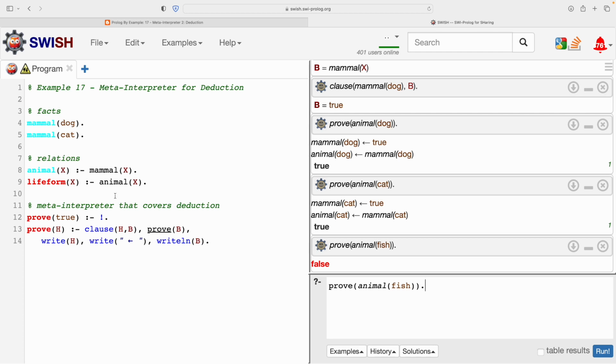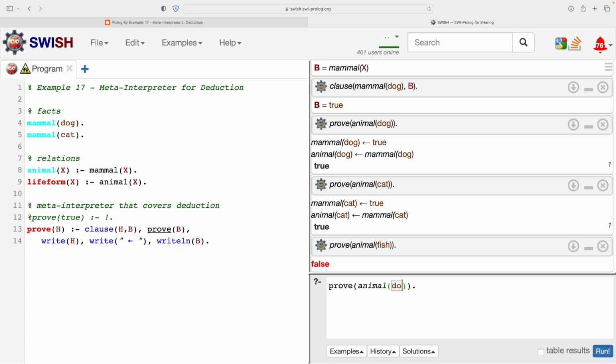You might have noticed that actually our prove program now has 2 lines. So it wasn't just prove, it's got something ahead of it when you're using the cut. So that's intriguing. Why is that there? Why did we need a line for proving true? Because previously we didn't need it in a previous iteration of this interpreter. Here we're saying if you want to prove true, it's just true, and there's a cut to stop some kind of backtracking. What happens if we don't have that there?